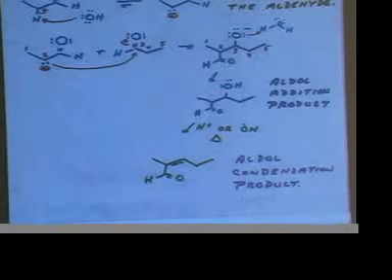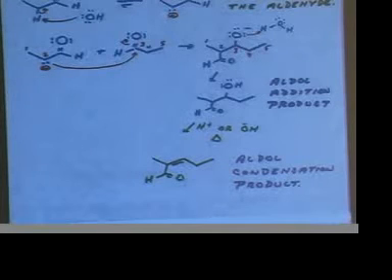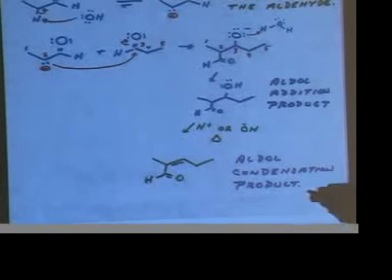Now, one of the problems that you remember from our discussion of alcohols earlier in the course was that when you have eliminations resulting from dehydration, in other words, an OH group along with a proton, in a case like this, it's hard to tell which side. In fact, in a lot of cases, it's impossible to tell whether the double bond is going to form here or on this side over here. With these, it's a no-brainer, right? Because what has to happen is that the double bond has got to form in such a way that it's conjugated with the carbonyl, because you're going to get a lot more stability out of that.